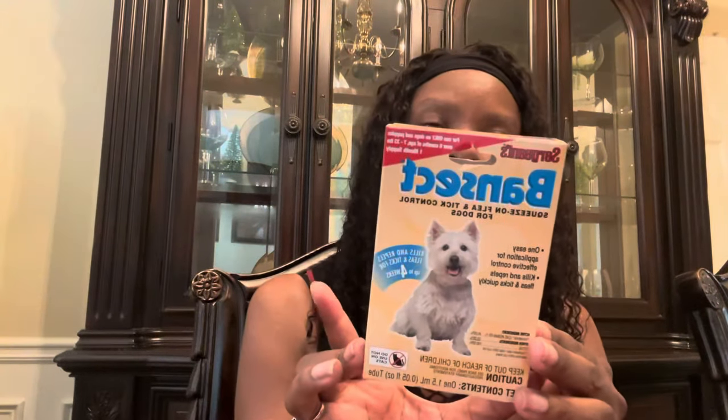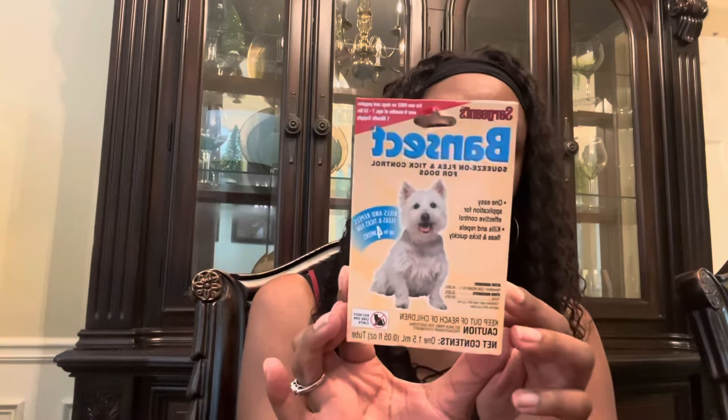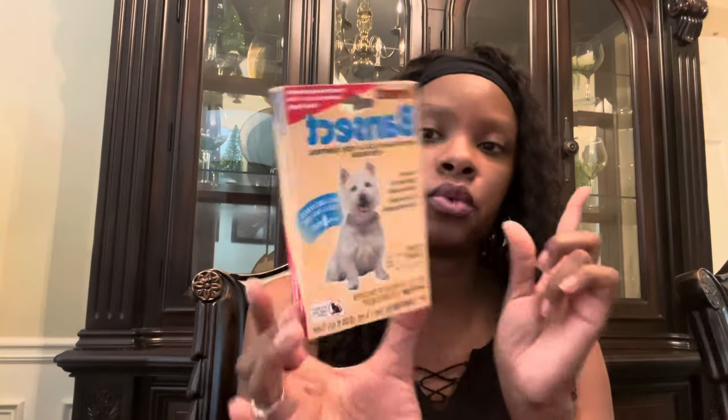I have used this plenty of times on my Pomeranian. This is the Sergeant's Bansect Squeeze On Flea and Tick Control for dogs. I like to use this as added protection, even though he has his shots and all that other stuff, just to protect him even more. It says, one easy application for effective control, kills and repels fleas and ticks quickly. This lasts up to 4 weeks. They ask that you apply it on their shoulder blades or the base of the tail. And it's just one application.